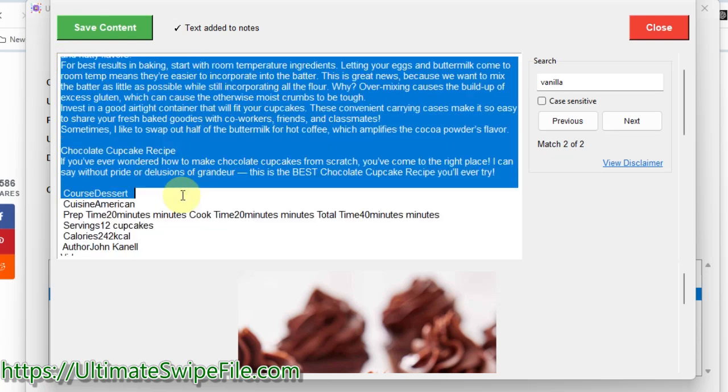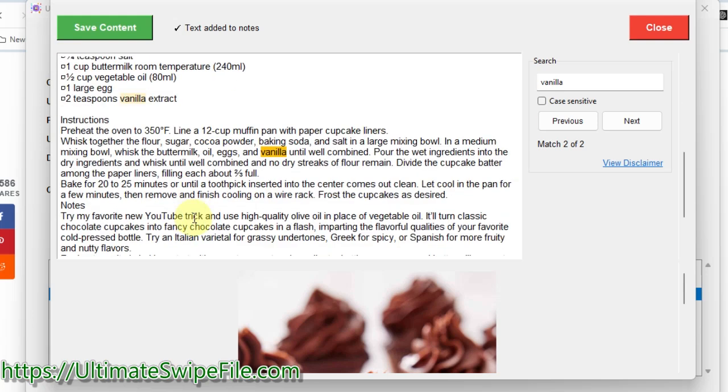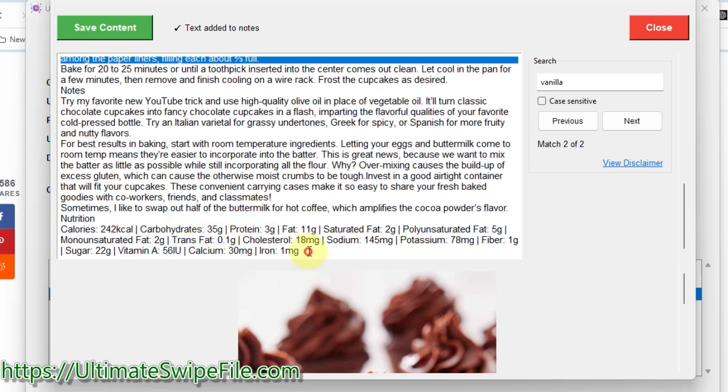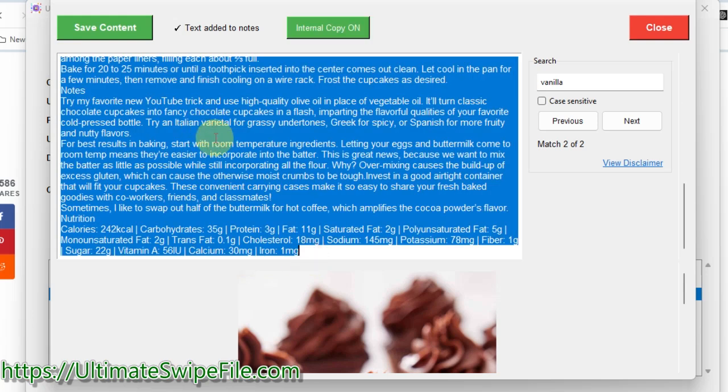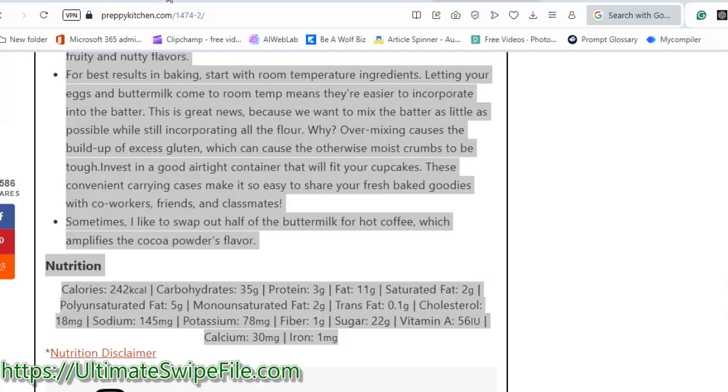So you're going to copy the whole thing and send it to your sister by clicking copy. Now, when you copy internally, it will say internal copies on. It means that when you highlight and click on copy, it won't copy back into itself. So now you're going to go to maybe the email.